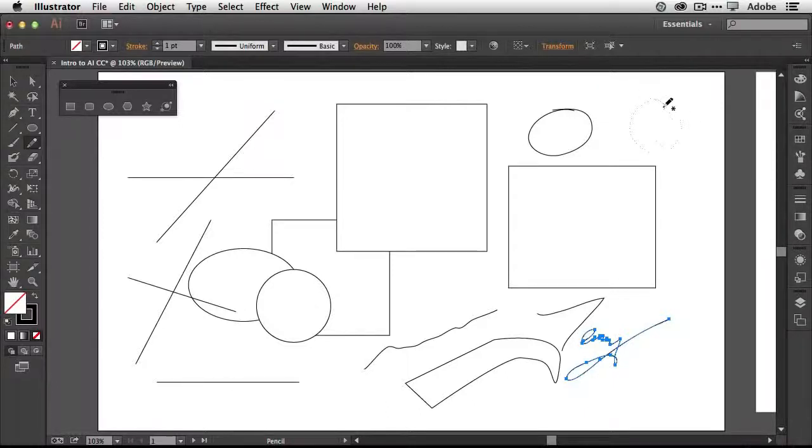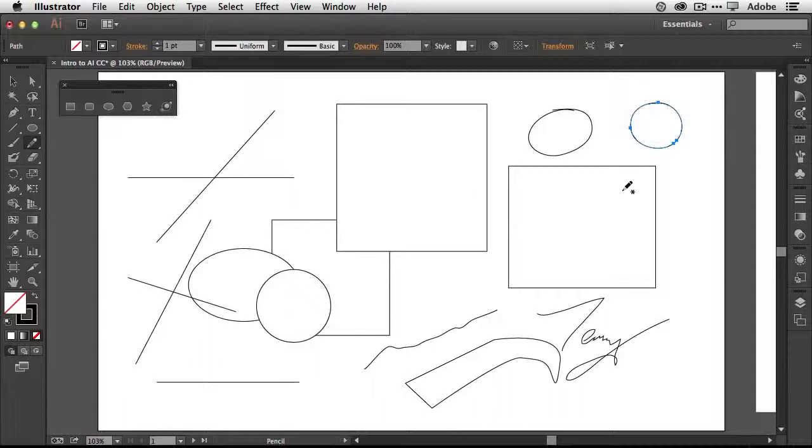For example, if I draw a shape and I don't like it, one of the things I always loved about the pencil tool is that you can draw on the original shape you just made and reshape it. That's right, I love that. So if you want to refine it, you can keep refining it a little bit more to get it into the shape that you wanted it to be. So the pencil tool that way is fantastic.